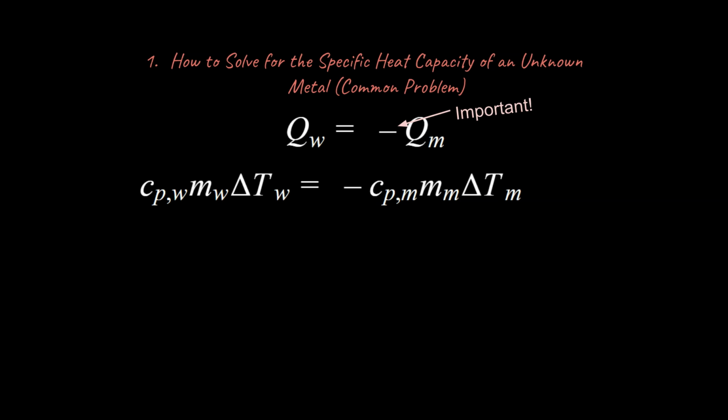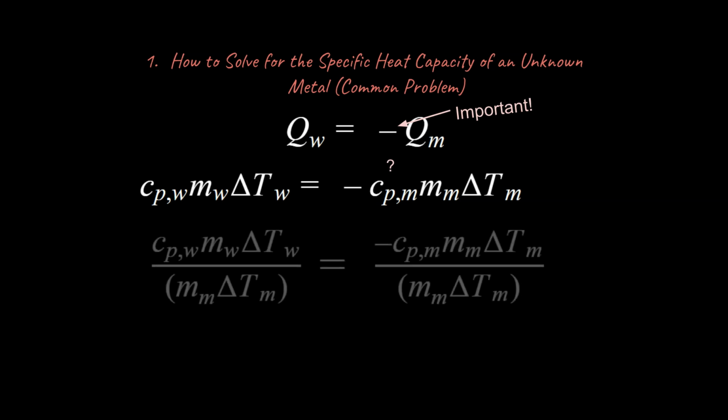All right, and in terms of our variables, what are we looking for here? If we're looking for the specific heat capacity of the metal, is that Cp, is that an M, is that a T, or a delta T, or a T final, T initial? What do you think that is? Well, it's going to be a Cp, the specific heat capacity of the metal itself. So that's our unknown right there, so we want to just isolate for it.